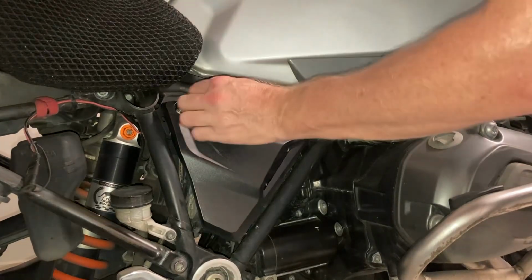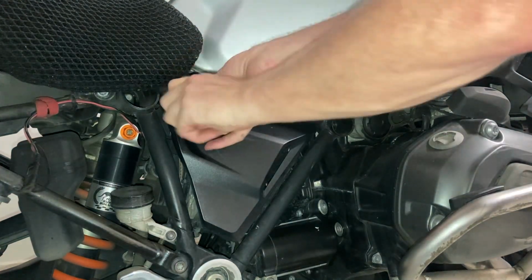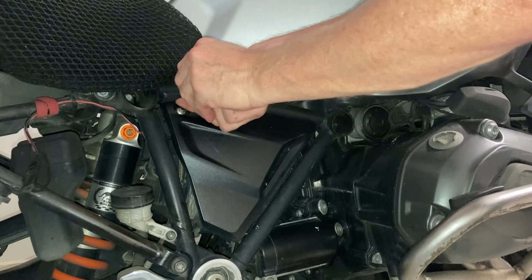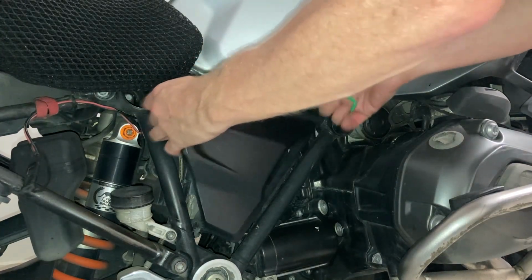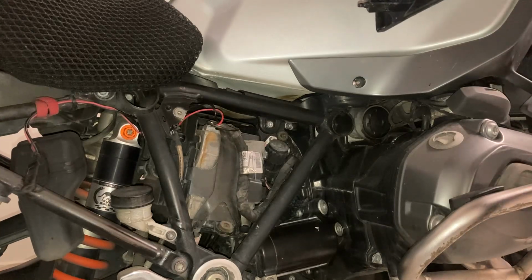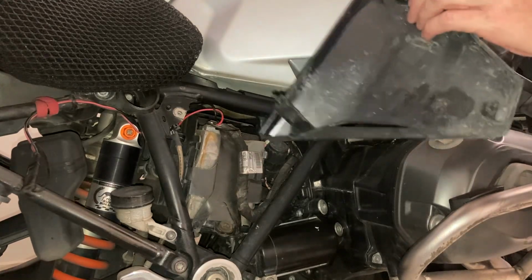So what we're going to do is just undo this here. There we go. Very simple. Make sure you don't lose that because, remember, it's not attached with a safety. Let's get a bit of light on the subject here. That didn't really help. Anyway, okay, I'm just going to put that aside.